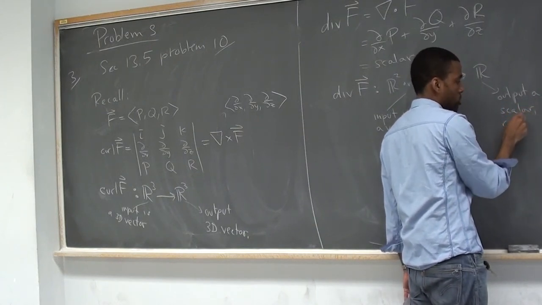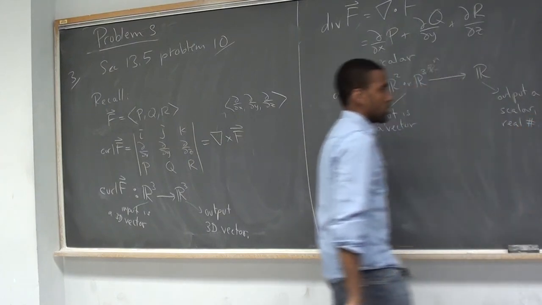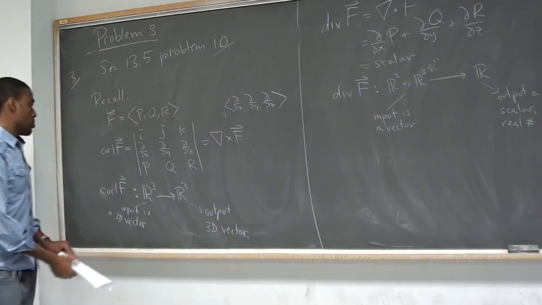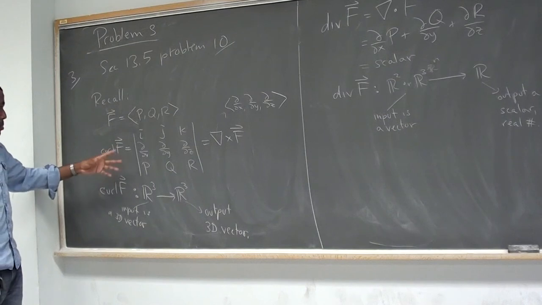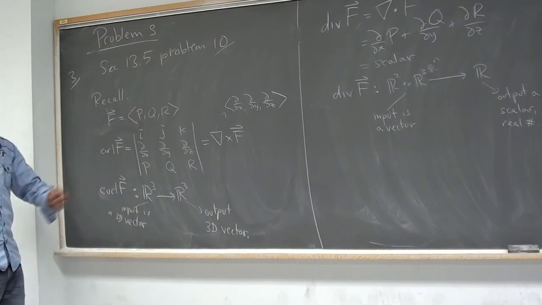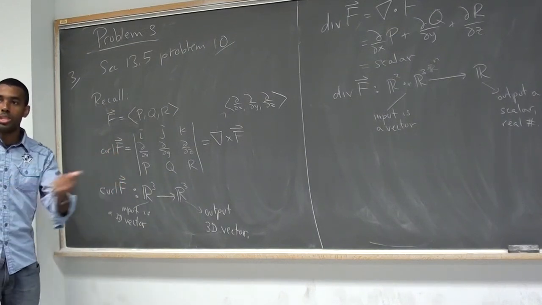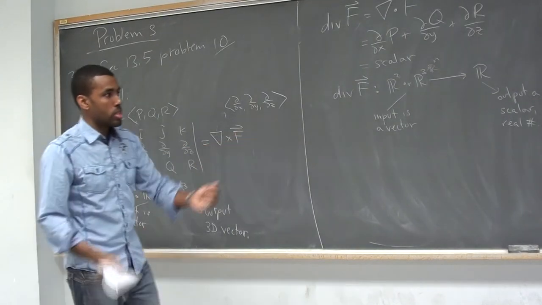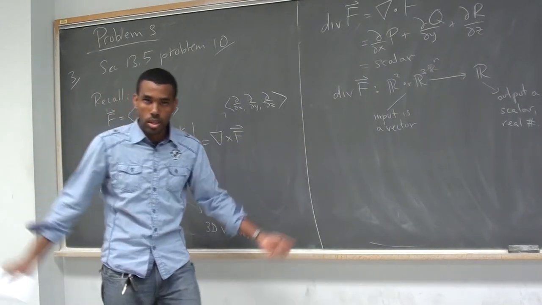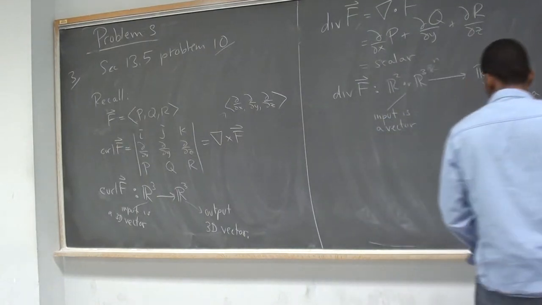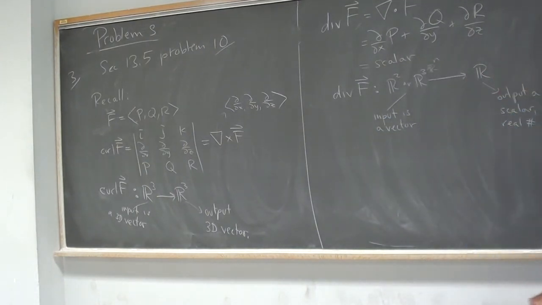In our class, it's just a real number, right? So that's an important concept, and it doesn't really come up in the final, I don't think. But remember, the curl tells you how something was rotating around a point, and the divergence will tell you how something was diverging from a point. Those were the applications in physics and engineering, but that's how they were defined.